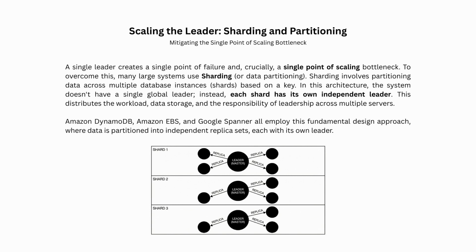Each of these partitions or shards operates independently and has its own designated leader. For example, Amazon EBS elects primaries for each area of the volume to order reads and writes, ensuring local consistency without requiring a global coordinator for every operation. This dramatically increases the system's capacity to handle requests and manage data volume, distributing the blast radius of a failure. The challenge here, however, is the increased design complexity required to correctly shard the data and manage the coordination between potentially hundreds of local leaders.